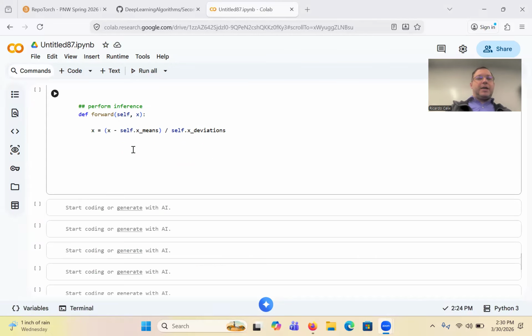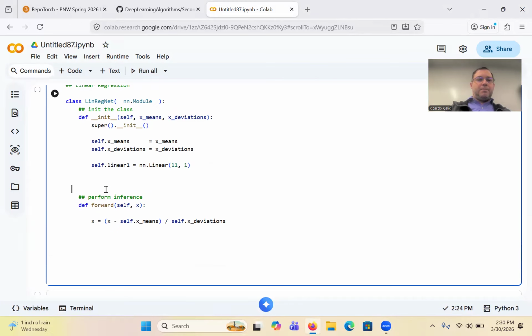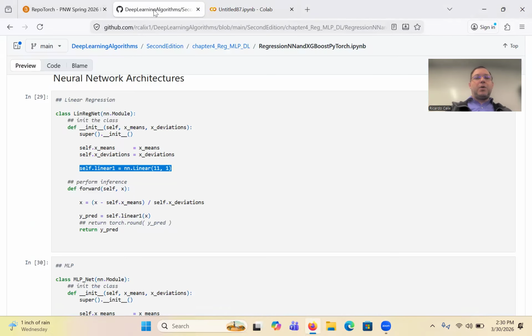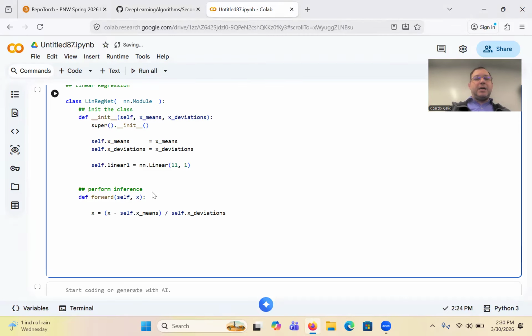Now we've talked about the architecture of it, so we put it together in the forward function. In this line, x comes in, and then we do x minus self.x_means divided by self.x_deviations, and that just standardizes the data.